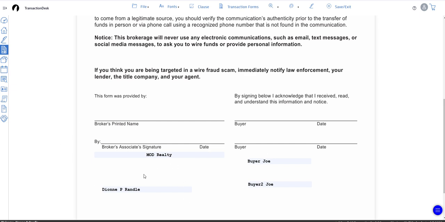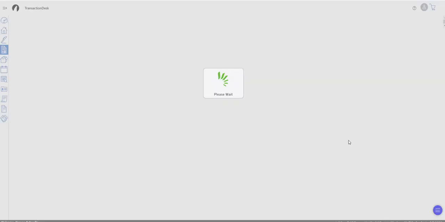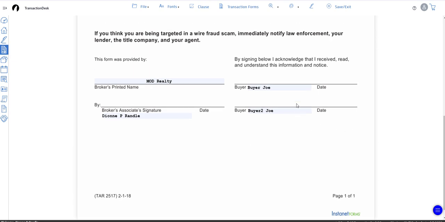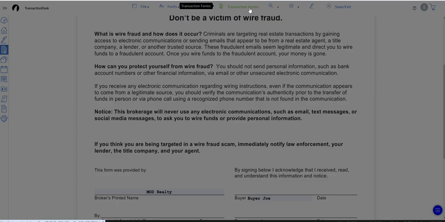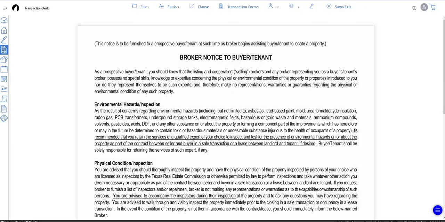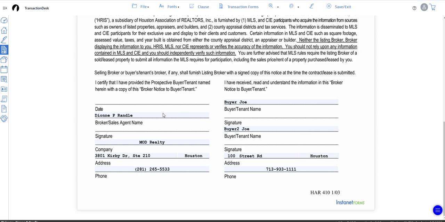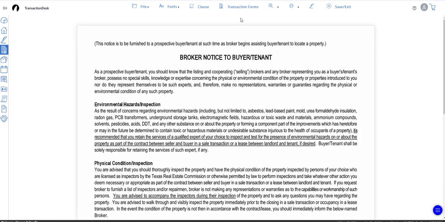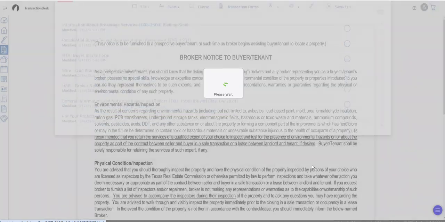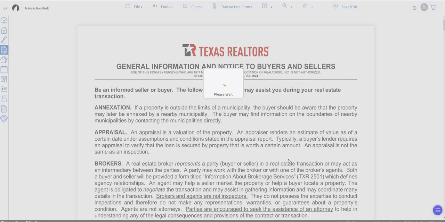Another thing with transaction desk, as you see, it misaligned all of my stuff. All you do is refresh your page and it comes back. I have no idea why it does that. It's back to where it goes. So I'm just going through to make sure everything is filled out because once you leave this section, it's a little bit more task that you have to do to fill out this stuff. This is all filled out. I like transaction desk because everything flows over.